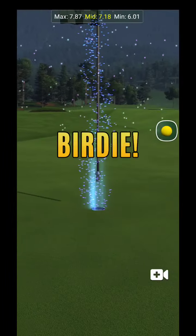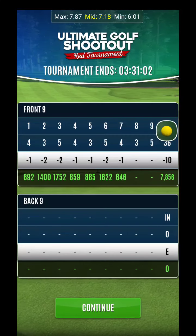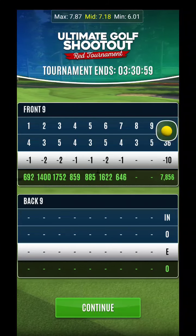But the thought process is to not hit a stop shot so it doesn't stop on the lip, and you give it the momentum to run up the hill. So keep that tip in mind.